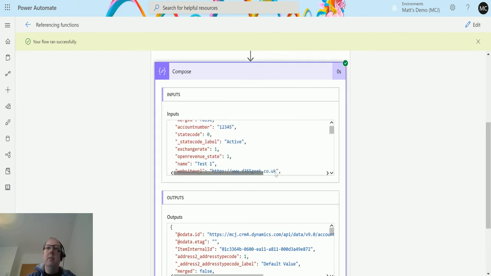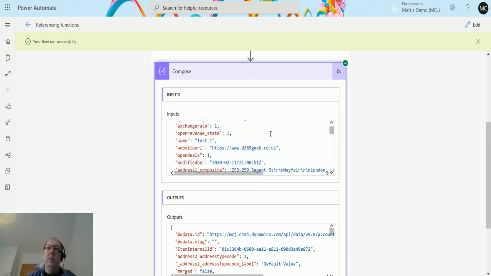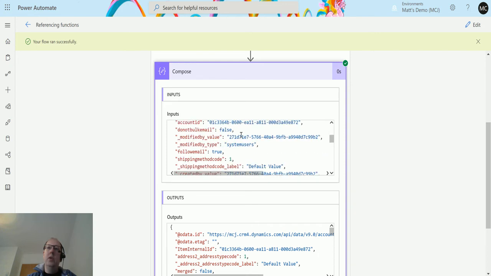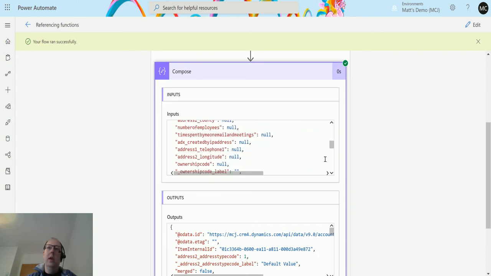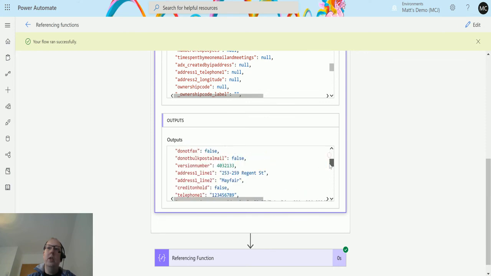We're getting the name test 1. We're getting some information about the records that we're actually updating themselves and so on. So this is actually referencing information that we are using in this flow and in this action here.